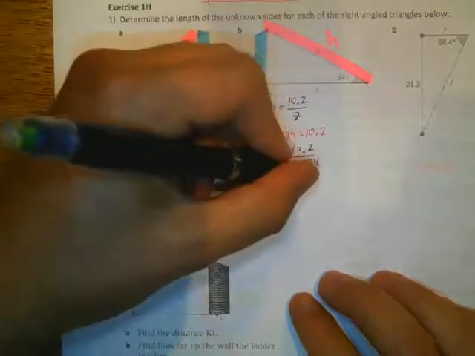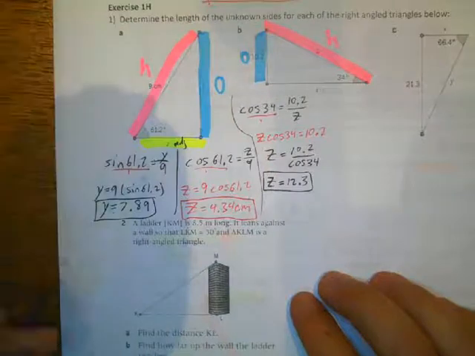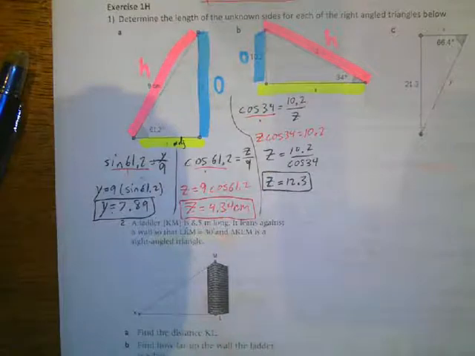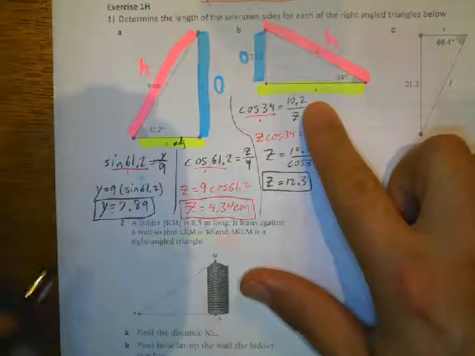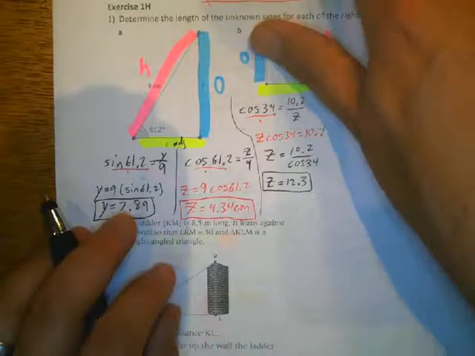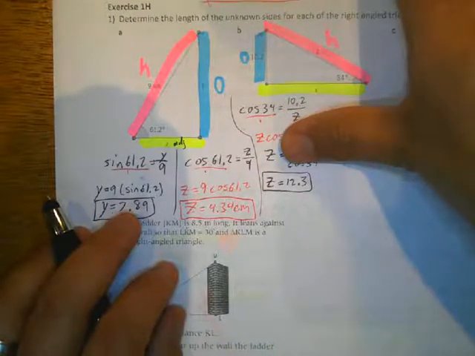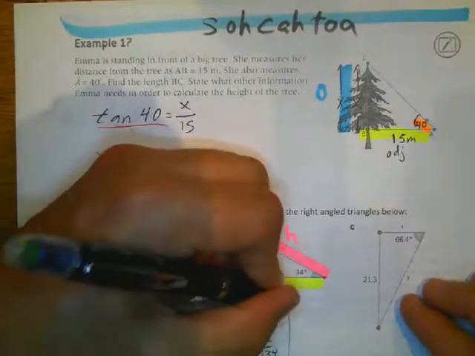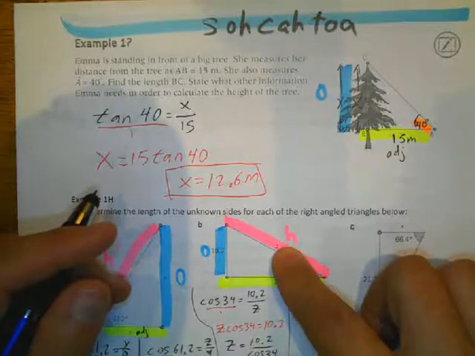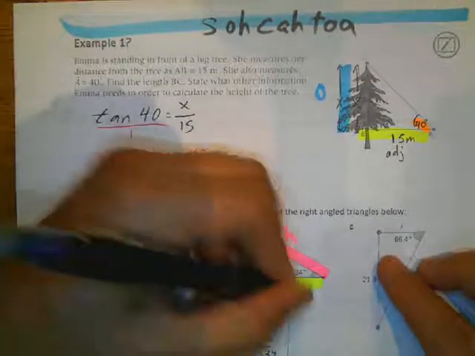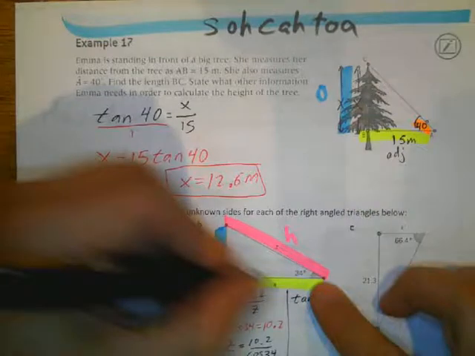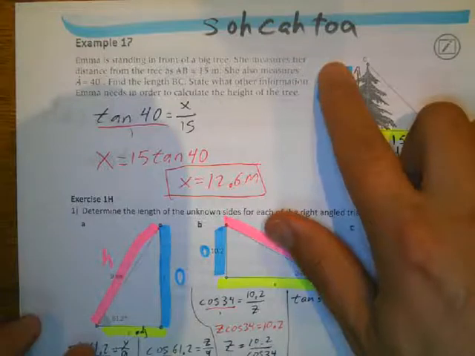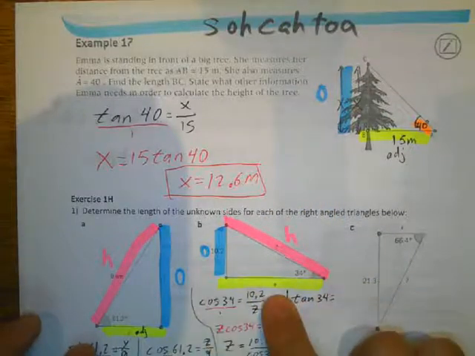There's no units. Okay. All right. So now let's find x. X is adjacent. So I could do sine, cosine, or tangent. If we're trying to find adjacent, let's do tangent. We don't have to, but I'm going to use tangent. Now that I know the hypotenuse, I could do sine, but let's just do tangent. So tangent of 34 equals opposite over adjacent. So 10.2 over x.